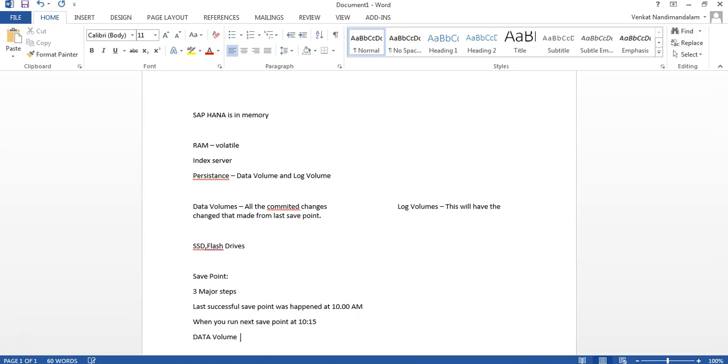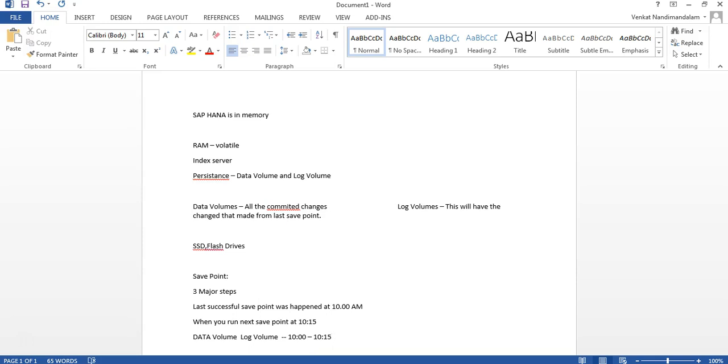That's the reason your log volume now stores the uncommitted transactions that happened between 10 and 10:15. All the uncommitted transactions that happened before 10 a.m. were cleared off, so now it will have the uncommitted changes between 10 and 10:15, which are the latest ones. So this is how a save point happens in the system.